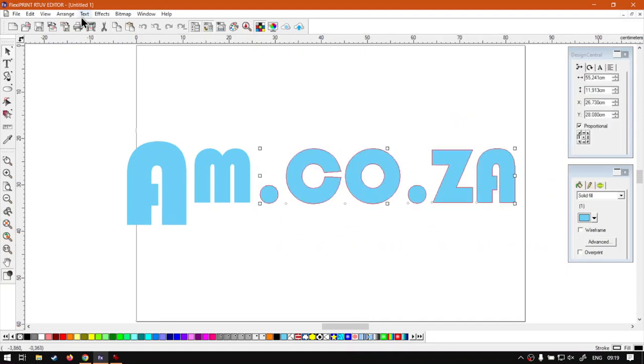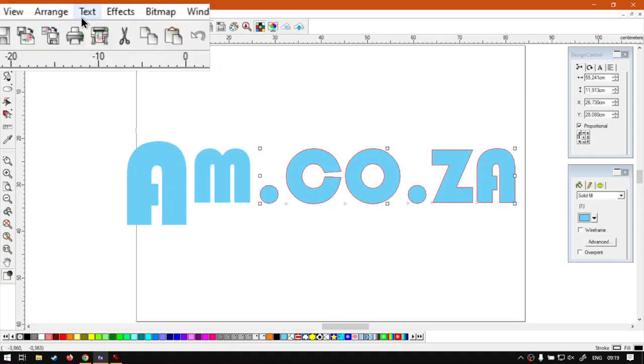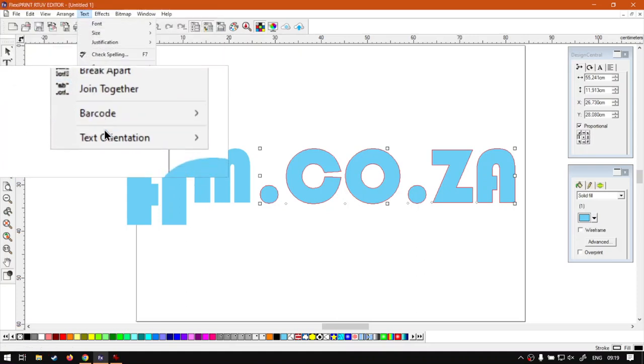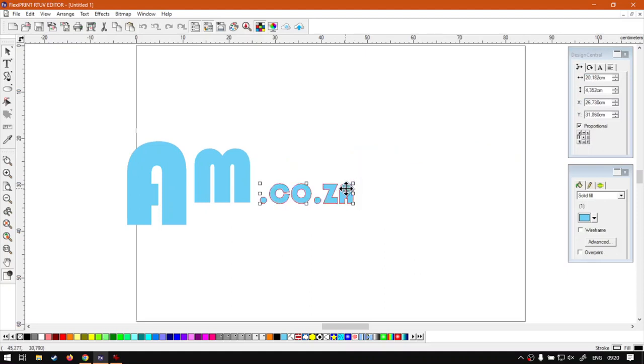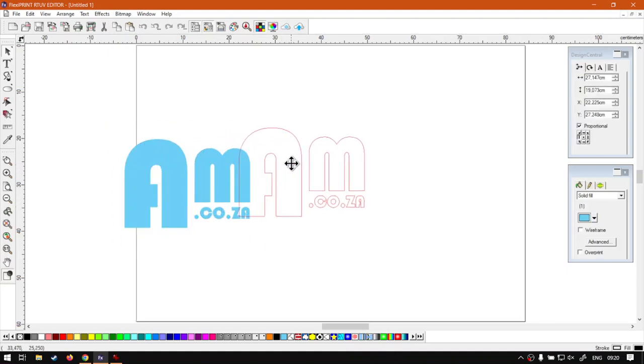Then I'm going to go back to the text tool, and then go text, and then we say join together. Now you'll see this is an individual text again. So if I edit this, everything will edit together. Let's grab this, align it here to the bottom, and then just scale this as nicely fitting here under the M. I'm going to move this down for some nice white spacing. There we go. Now I'm going to scale this one appropriately, just so it fits slightly better. And then we've got a nice little logo design there.